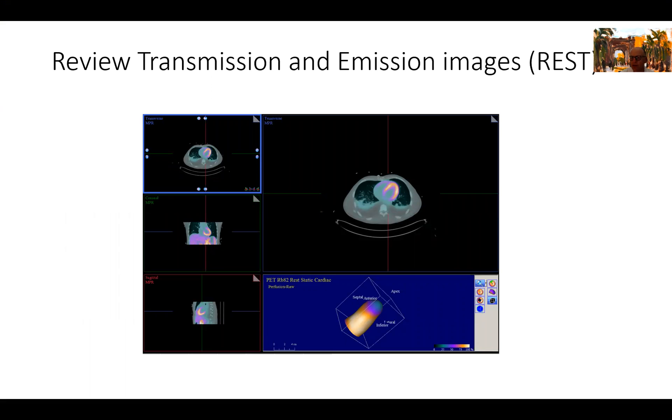So since this study involves information on the rest, stress, and then an FDG scan, we will start as always with the rest scan. We look at the transmission and emission images, make sure we have good co-registration of the images here. We can see the ventricle in the emission and transmission images, meaning the CT and perfusion images are all superimposed, so we don't have an issue of misregistration. We cannot but notice the presence of bilateral pleural effusion on this scan.